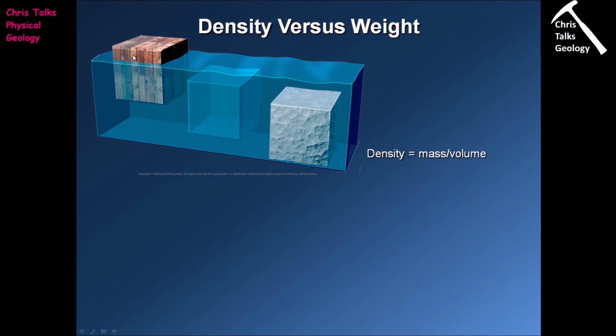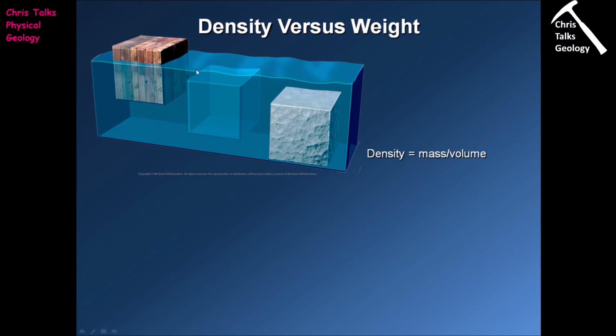And so it's rather unsurprising when you think about it. The wood is therefore going to have the lowest mass, the water is going to have an intermediate mass, and the stone block is obviously going to have the highest mass. Now, obviously because the block here is floating on the water, or in the water should I say, we therefore can assume with great certainty that the wood has a lower mass than a similar sized volume of water. In the case of the stone, we can therefore also assume that the stone has a higher mass than a similar sized body of water.